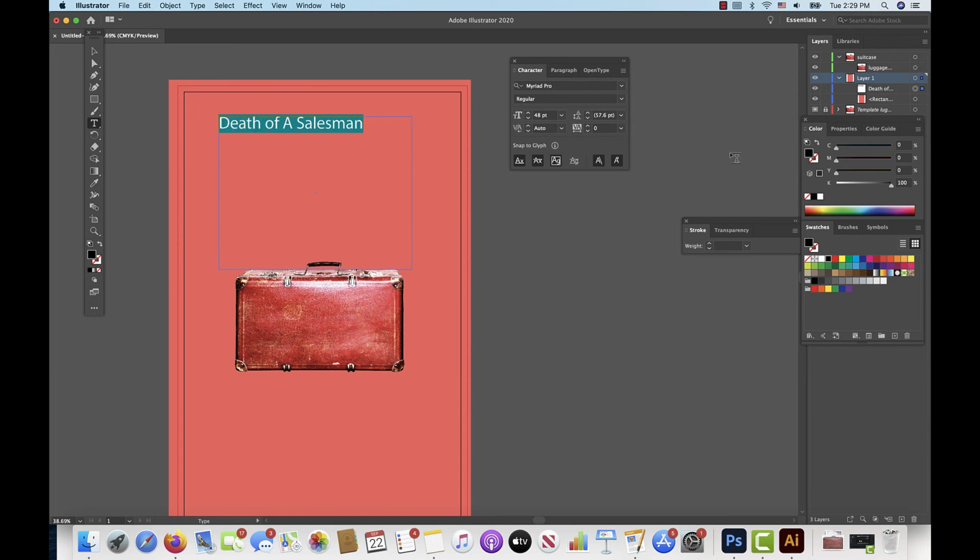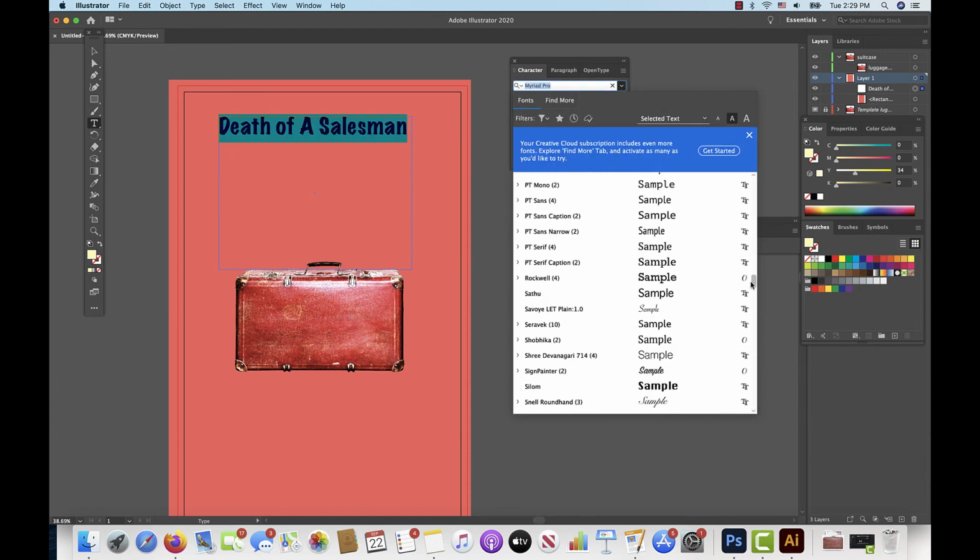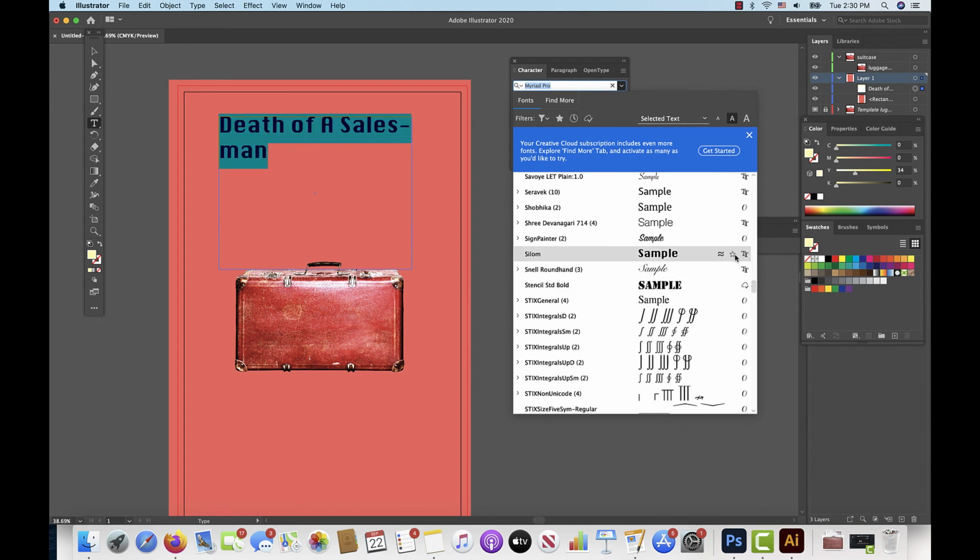We'll highlight it. All right. Once it's highlighted, you can change the color of the type. Let's again go up in terms of point size a little bit. All right. Let's change this to something different.